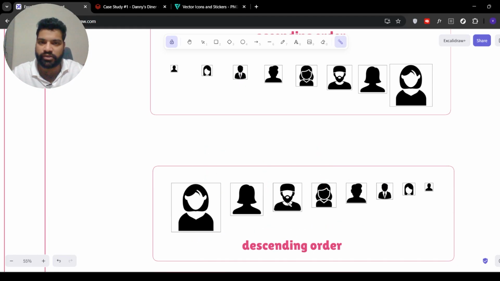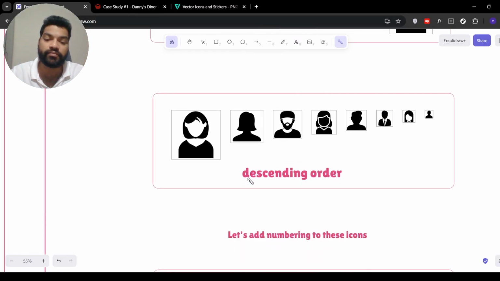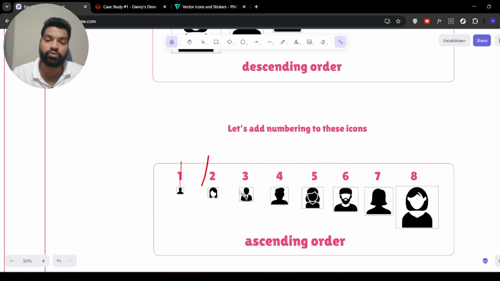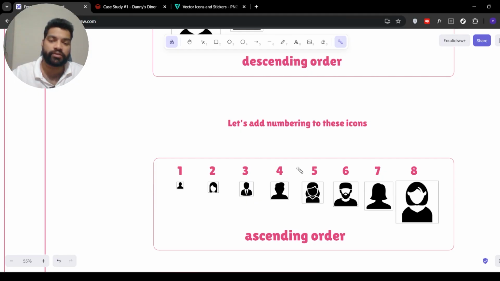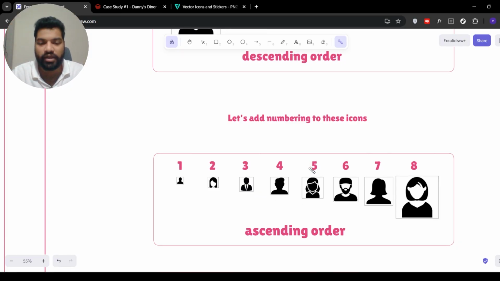So suppose we have 80,000 icons. I want to know what is the 4,672nd largest icon. You cannot keep on counting every time. So what is the better way? The better way is to first of all sort them in ascending or descending, whatever you want, but sort them in one order and then add some numbering, add some labeling to it, something like this: 1, 2, 3, 4. Once you add some labeling, you can clearly say what is the fourth. This is the fourth. If we want the 4,672nd, we can clearly see the number on the icon. Same for this.